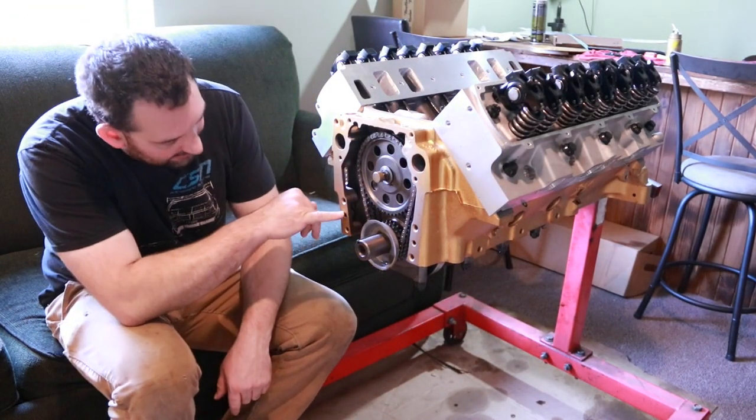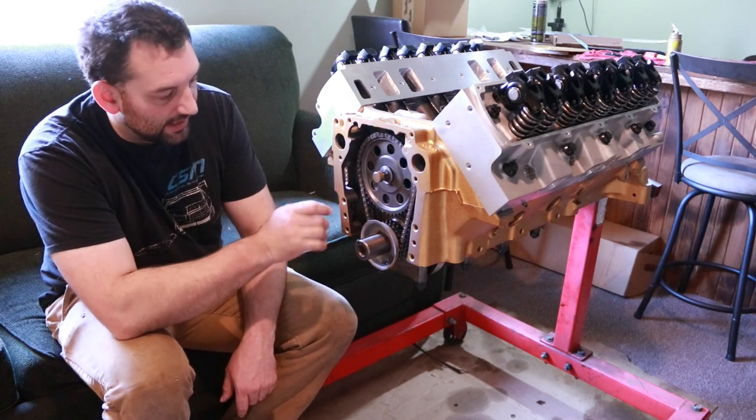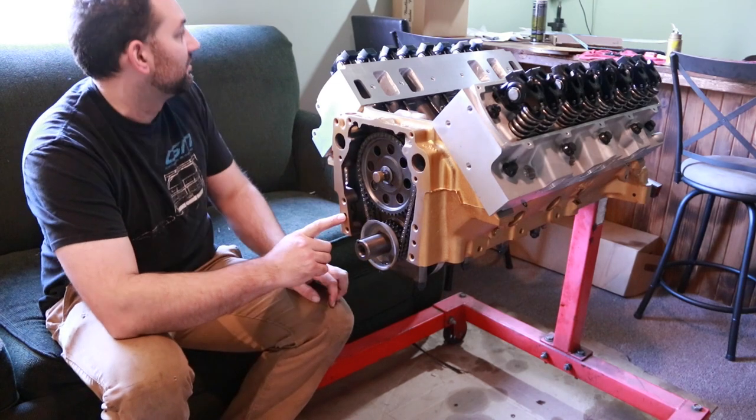One thing before I forget though, I need to find pins to go in here because when I had my block dropped off, they decided to pull those pins out. They didn't need to come out for cleaning, but I need to find pins that'll fit that again.